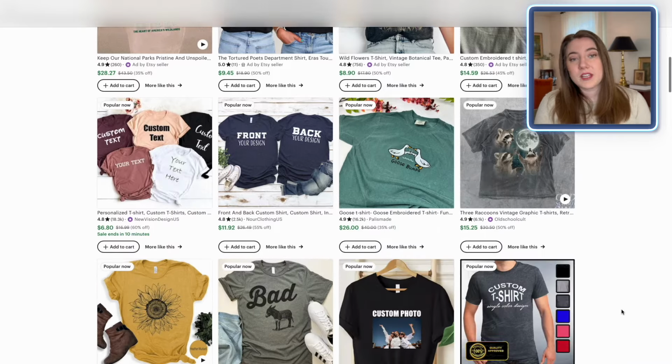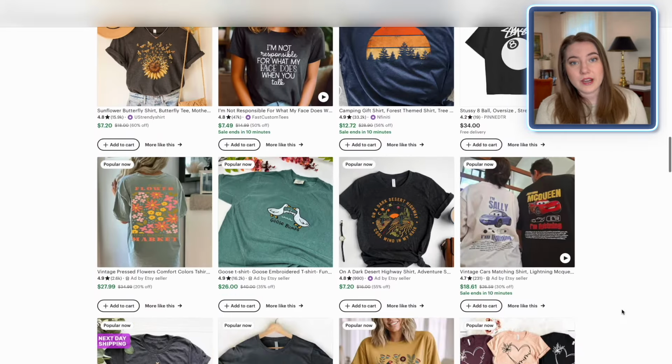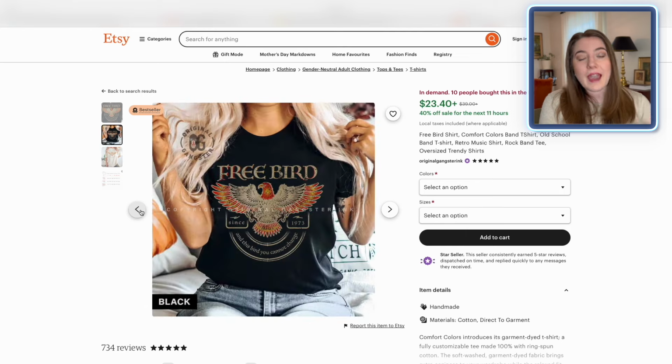But if you go ahead and take a look at the front pages of a place like Etsy, the top 1% of sellers are never just having generic mockups that they auto-generated from somewhere. They are always spending a lot of time and attention choosing a mockup that is going to help them actually make sales.